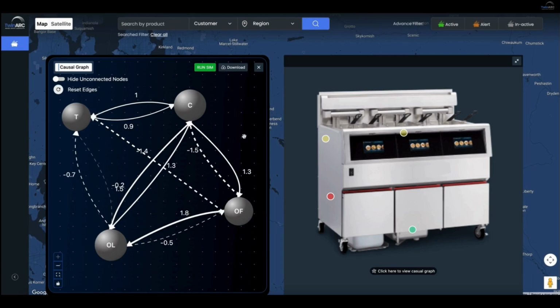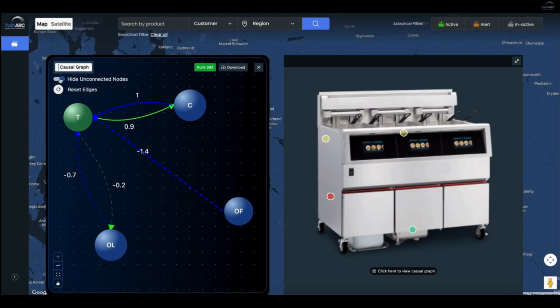Instead of just seeing these 4 sensor node values, what you're seeing is how they are connected, not just based on some thinking, but estimated using the data that we've been collecting from it continuously. It has estimated this causal graph and all the interconnections, and their strengths are shown. These are the causal directions and weights. Temperature is one of our main concerns, so when we click this button here, you can see all things that are connected to the temperature parameters and how they are connected to the other nodes. These are causal weights. These links are all active and affected by all 3 parameters.